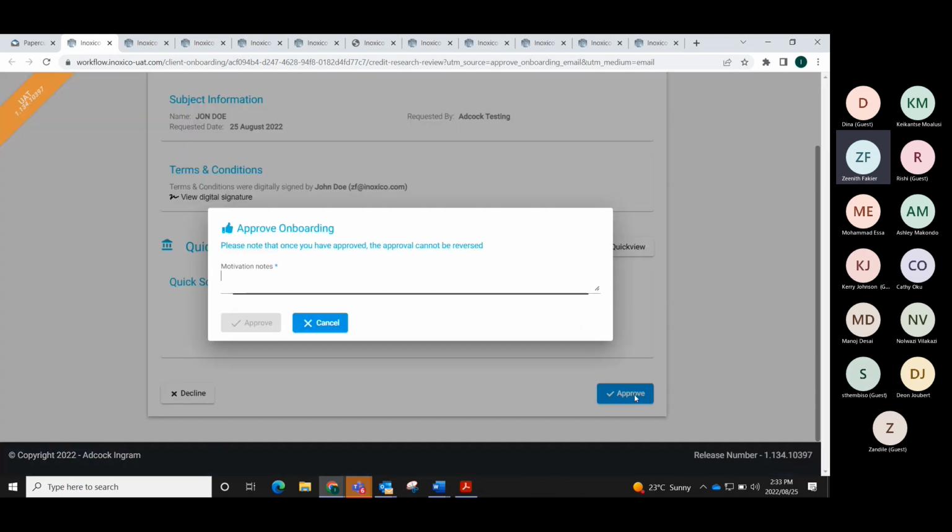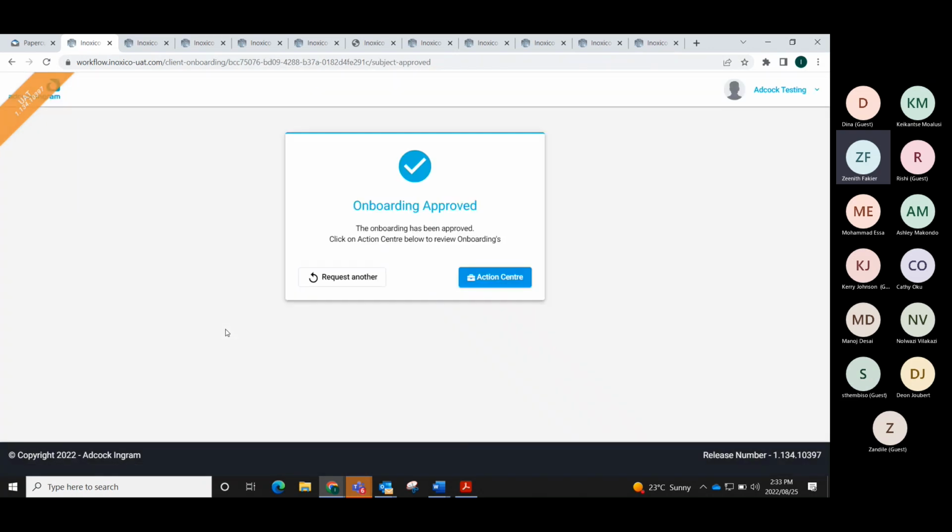Okay, if they approve, or when they actually do approve, I don't think they'll be declining any applications, I'm not sure. But if they approve the application, this will then also be automatically created on the Oracle system. Okay, so once it's approved, our system will send the file to Adcock Ingram, send certain fields, and then it will then create that employee on Oracle. If you're updating your banking details, the system will then inactivate your old banking details and update it with the new banking details. Okay, so it's all automatic that's happening in the back end.